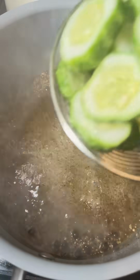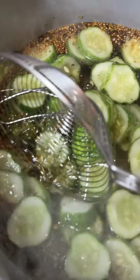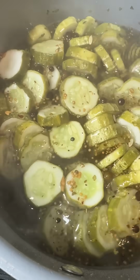Once your brine comes to a boil, you're going to lower your cucumbers into the brine until they're heated through. If you want your pickles a little bit crunchier, you can go ahead and fill your jars and then pour the hot brine over it, but I wanted mine a little bit softer.